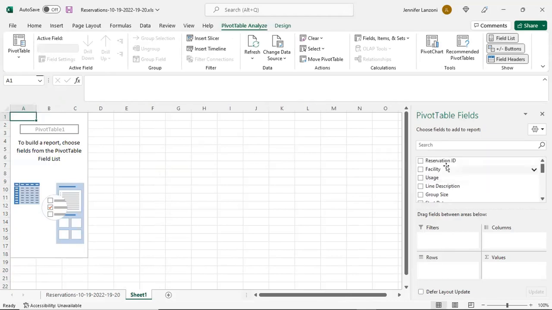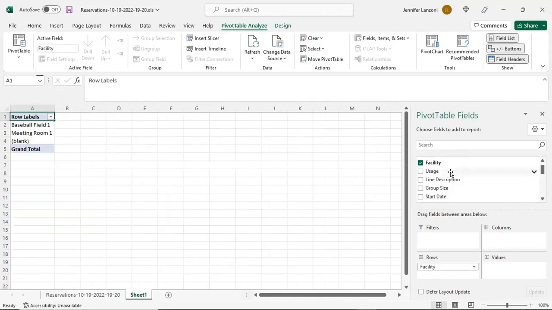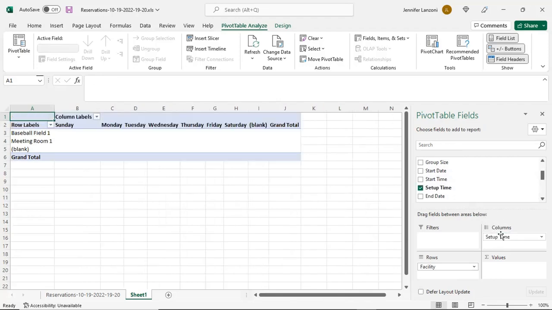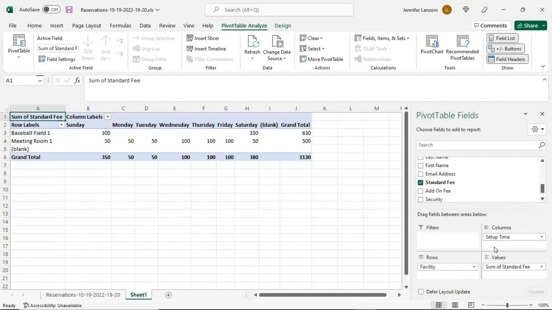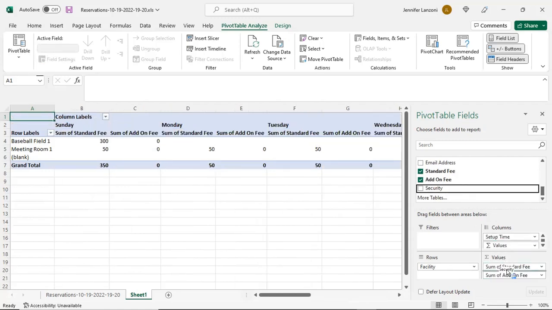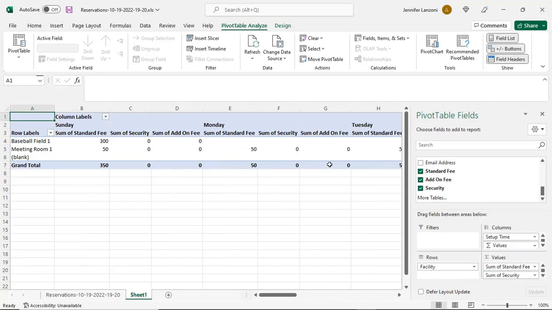If I wanted to know which facility brought in the most revenue, now remember setup time is the day of the week, so I'm going to do that as my columns. Then here in the values, I can give that type of a breakdown.